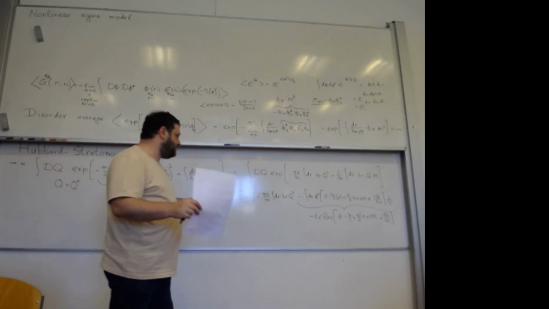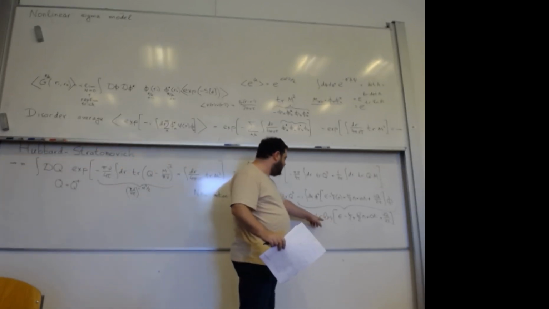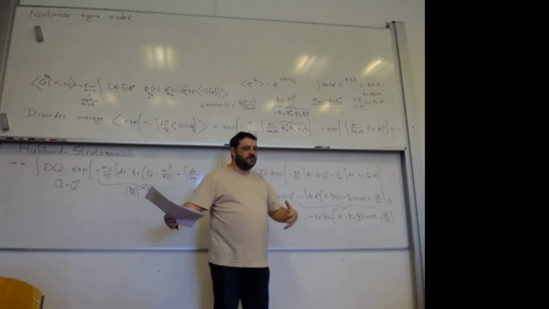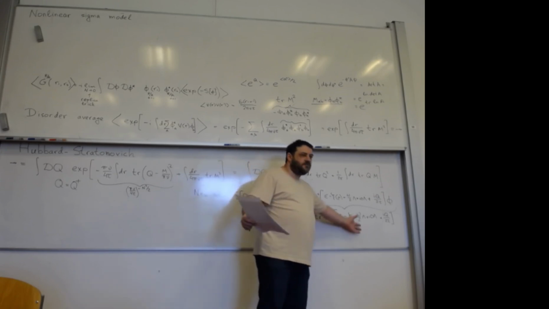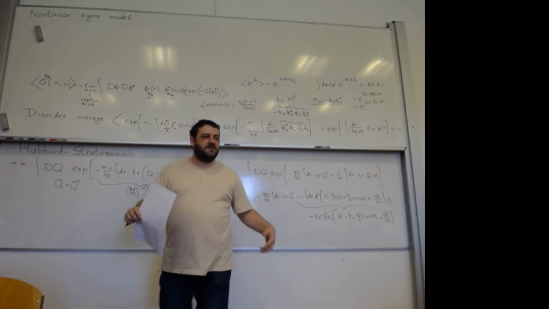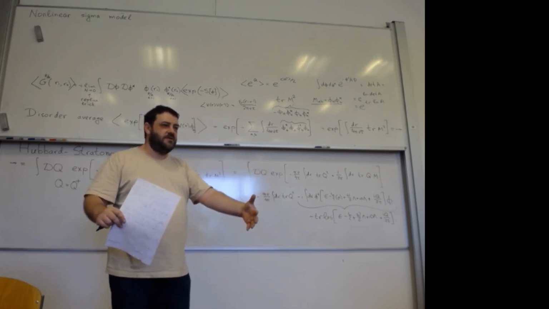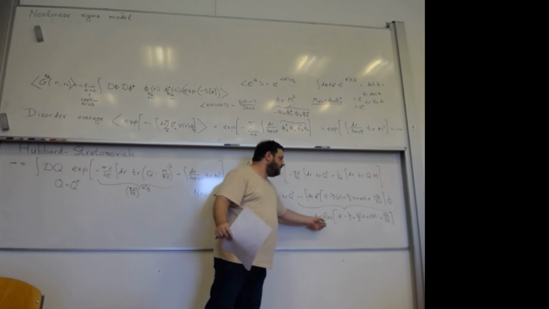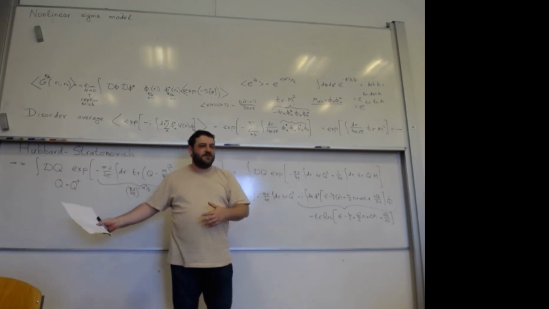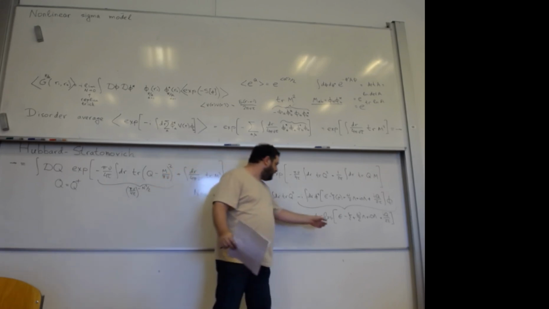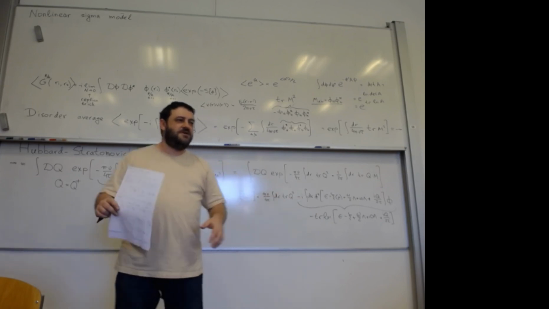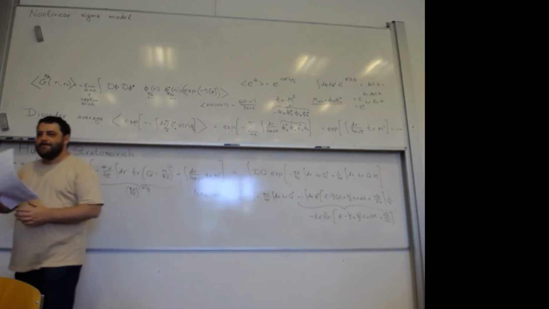Well, actually, look, I still can drop it, because when you have a logarithm of a product of two things, it's the sum of two logarithms. It's log of I plus log of the rest. And then there is a trace here, and this trace involves also summation over replicas. So this log of I will be multiplied by the number of replicas. And the number of replicas in the end will be taken to 0. That's why I actually don't use it. But if you like, you can keep it there and it will not change any result in the end.